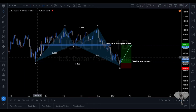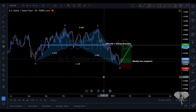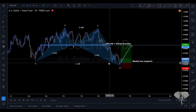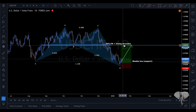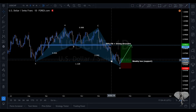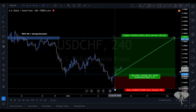And then we have this M pattern, or this harmonic pattern, on a higher time frame as well. So the two, plus the fact that we closed above a weekly low support level, is a good indication that we have a high probability to make it up to this neckline. Now right here we have some resistance with structure, but you can see that we did break above that previous structure level on the daily time frame. So we're going to stay in on this trade. Since we're already in on this trade, we're looking right now for a little bit more structure to break so that we can move this trade to a break-even position.